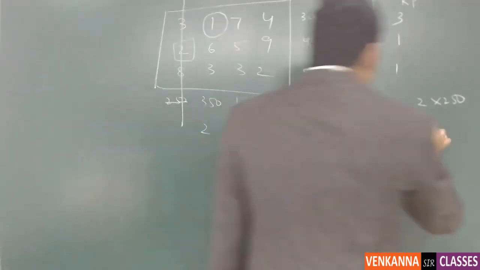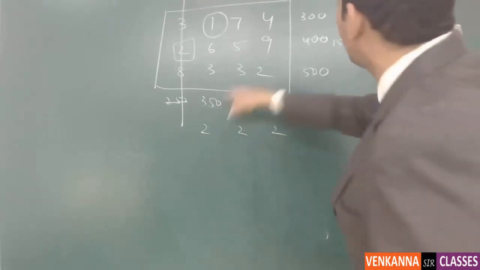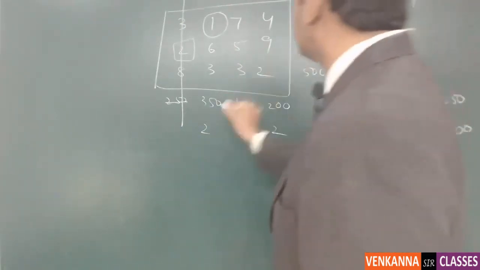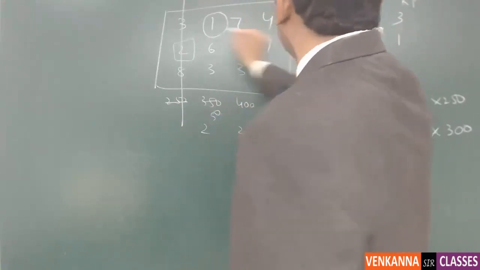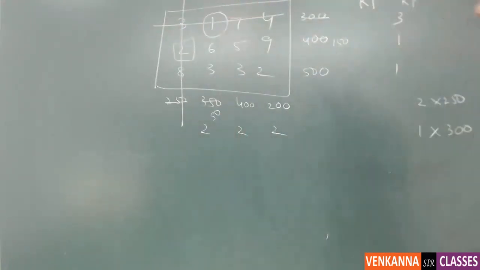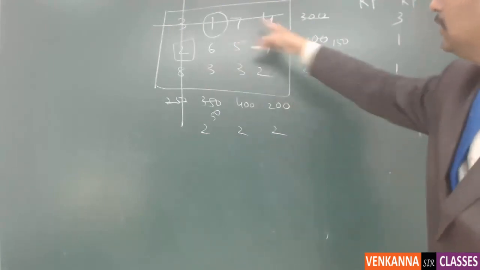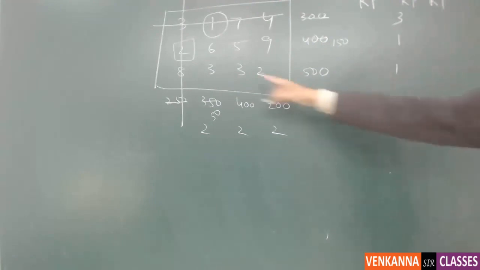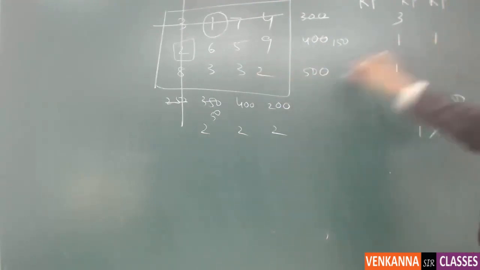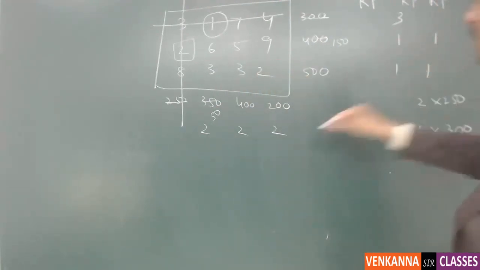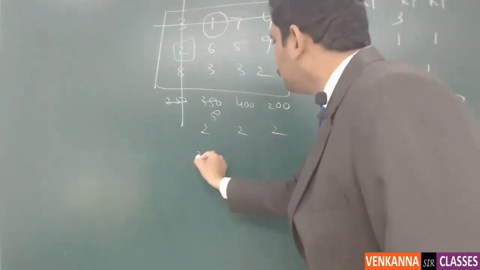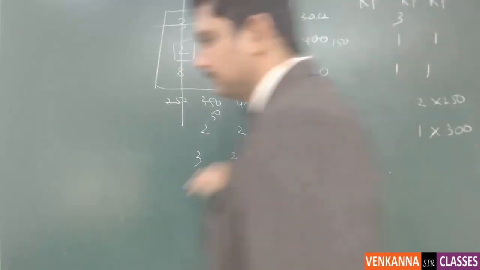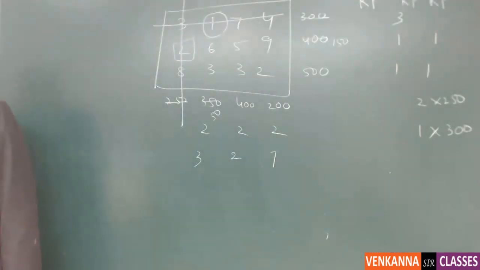Now, for 1, we are going to allocate the smallest between these two. The value is 300. It becomes 0, it becomes 50. So, the row gets cancelled. This is the remaining table. Again, if we calculate the penalties, for the row, the penalty is 1. Here, the penalty is 1. For this column, the penalty is 3. Here, the difference is 2. Here, the difference is 7. Accepted.